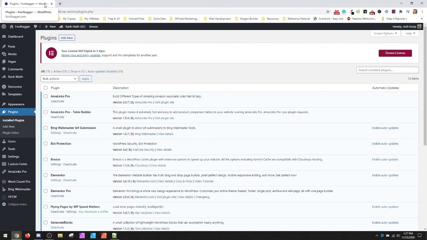Don't get me wrong, Oxygen is very powerful, but it's not structured as newbie friendly, probably is the best way to put it, because you kind of have to understand what your end goal is for how the site will look. It's not just about tossing in this and tossing in that and done. You've got to go point at different things and change settings and get it to do what you're specifically looking for. So just as a heads up, and I'll go ahead and send you off today.